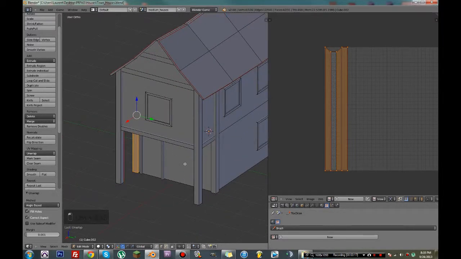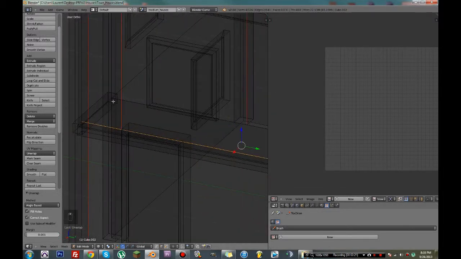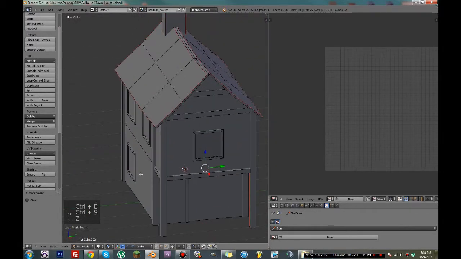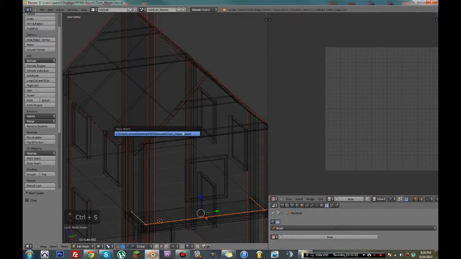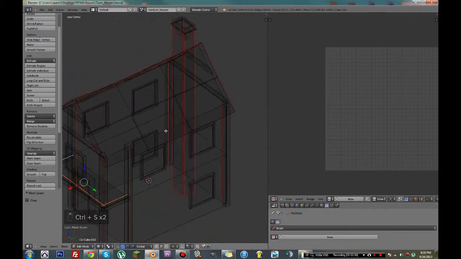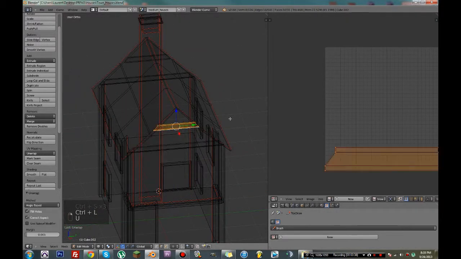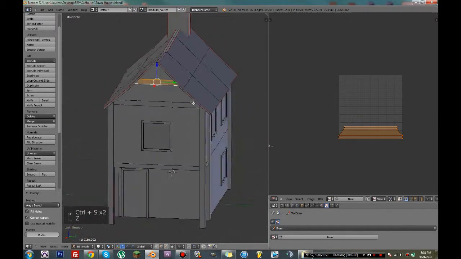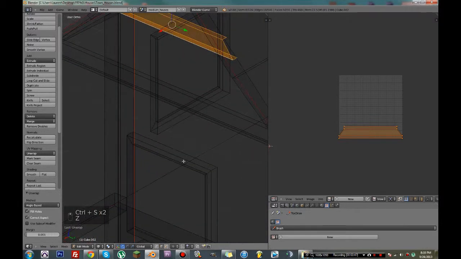And for anything that's protruding inside the building, that'll be a nice edge to start with, the inside one. Marking seams. These don't have to be marked because they don't have a back side, but if we do unwrap that, you see it unwraps exactly like the other ones. And those are all going to be overlapping. It's not going to be a very clean process, but it's going to look good.